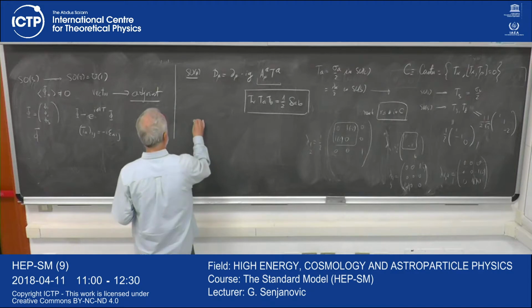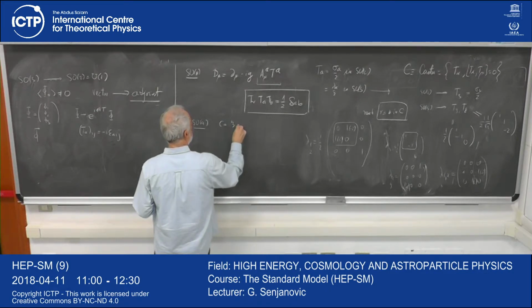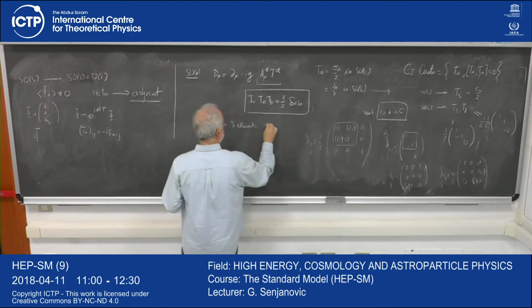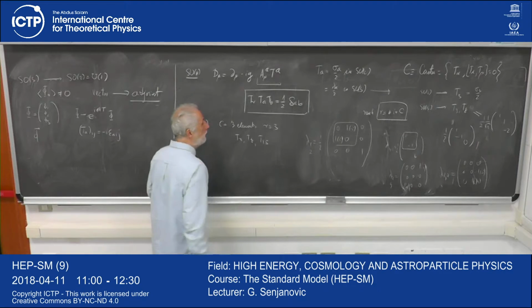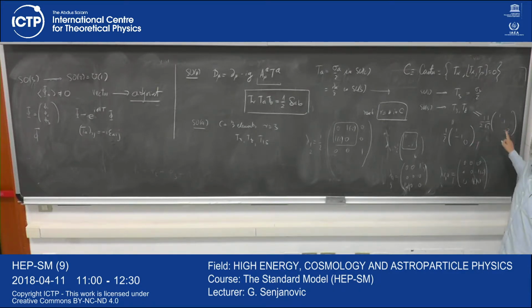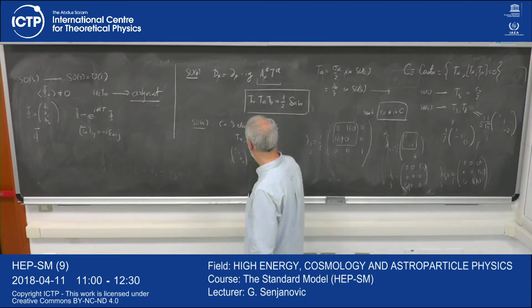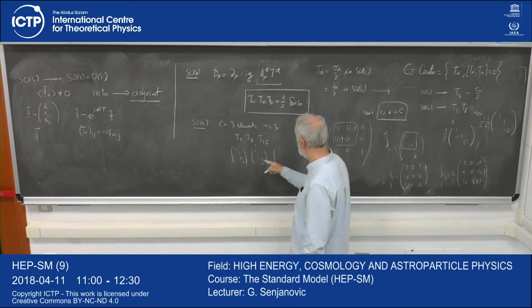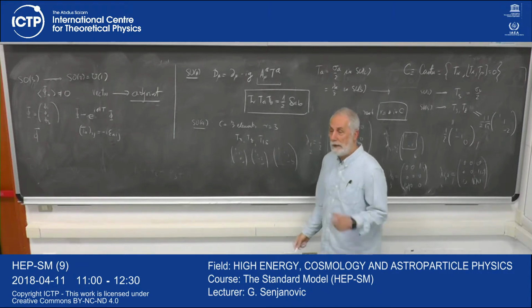I mean, if I take then SU4, Cartan now has 3 elements. Rank is 3, and these are usually taken T3, T8, and T15. How would the T3 look like in SU4? Well, the same. Just add more zeros. T8 would look the same, just add a 0. Okay, these two would look the same. Okay, 1, minus 1, 0, 0. I don't want to normalize them. 1, 1, minus 2, 0. T15? Orthogonal to both of them. 1, 1, 1, minus 3. I finished.